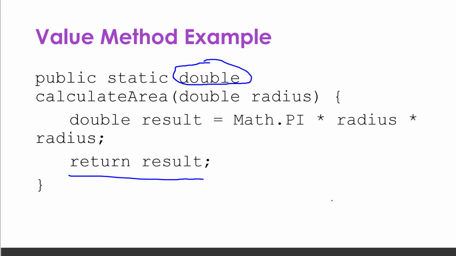Now, we notice that we're using a parameter here. But remember that the utilization of this parameter has nothing to do with the type of method that this is. What is connected to our method type is what our output is. So in this instance, our parameter is a double, but it's only coincidental because we need a double in order to have the level of precision that we need to do the mathematical computations that we're doing here, right? Because we're looking at pi times radius squared, so we're looking at the area of a circle here.